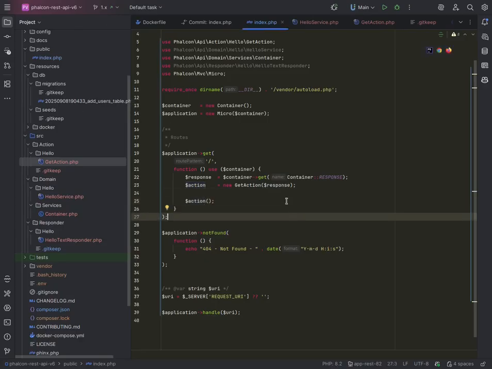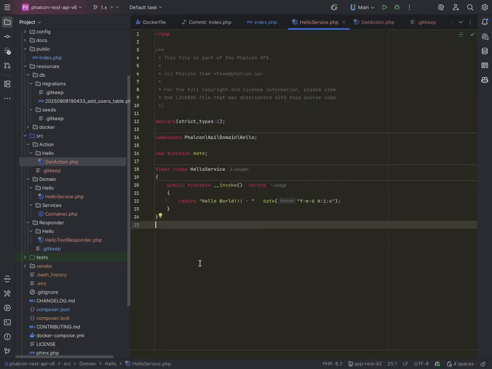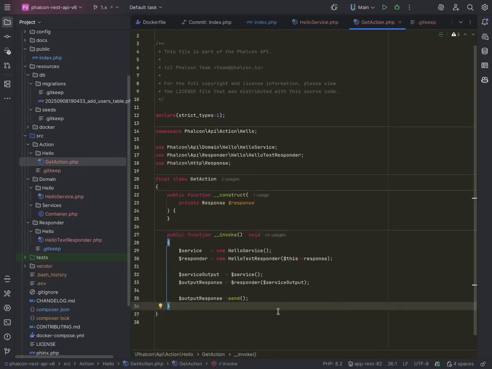Now here's a problem though. The hello service just does some work. Everything is in the domain and everything is fine. With the get action, we do have some work done here, meaning the routing, but we also have the send, which is not supposed to be here. The send is the responsibility of the responder.